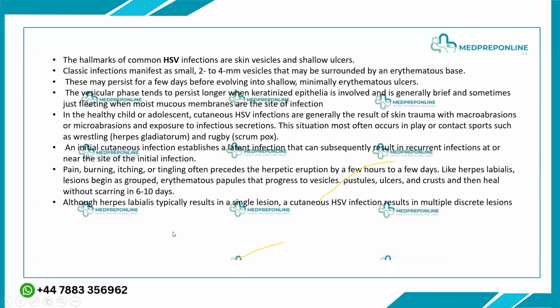ठीक है, अभी हम skin eruptions की बात करें. So the erythematous papules that progress to vesicles, pustules, ulcers and crust and then heal without scarring in 6 to 10 days. तो herpes की lesions का scar नहीं बनता. ठीक है. Although herpes labialis typically results in a single lesion, a cutaneous herpes simplex infections result in multiple discrete lesions. So skin वाली lesions multiple and discrete होती हैं और ये heal होती हैं without any scar.